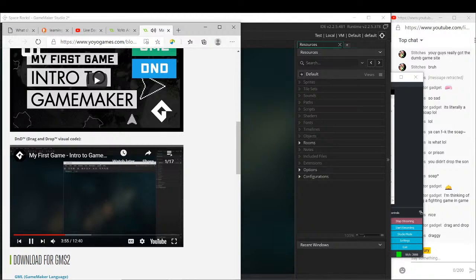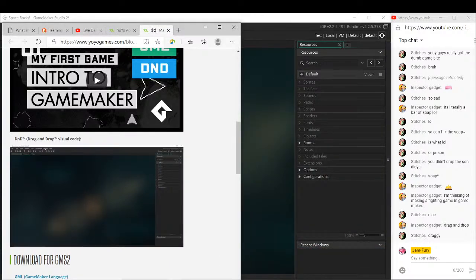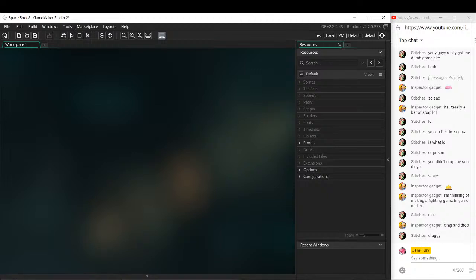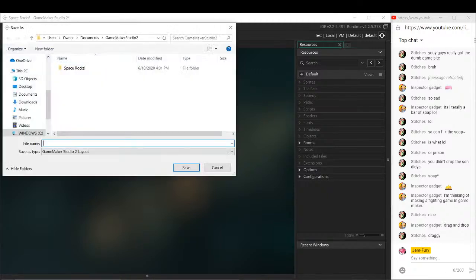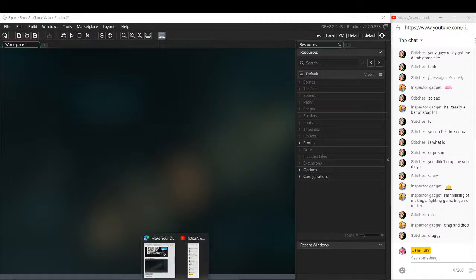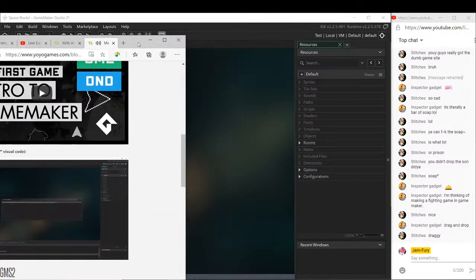You can play around with these docks and put them wherever you like. And if you like the layout you have, you can come over to the tools up here, layouts, and save the layout. You can also load and reset your layout to default here if you've messed around with it too much and want to restore it to the default layout. Now down the bottom here, we have a few docked windows and we can just open and close these here. And just note that if you quit any of these, you can bring them up again from the Windows tool up here and just pull them down into the dock.